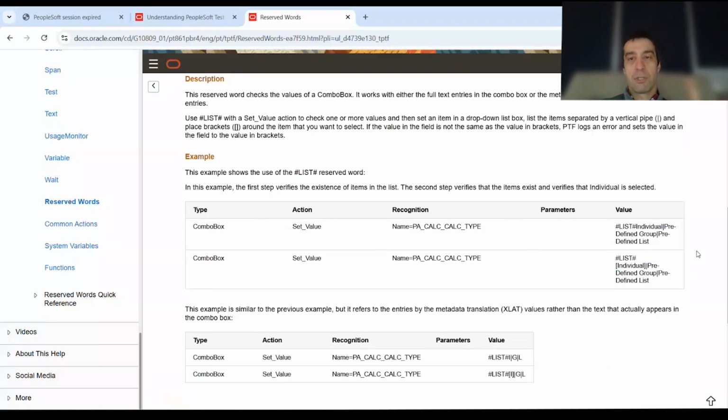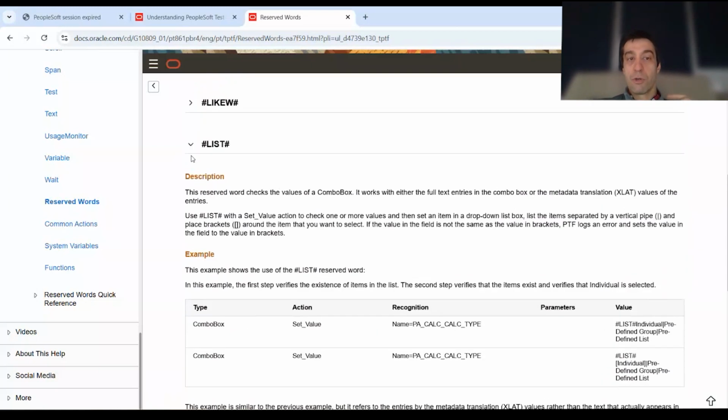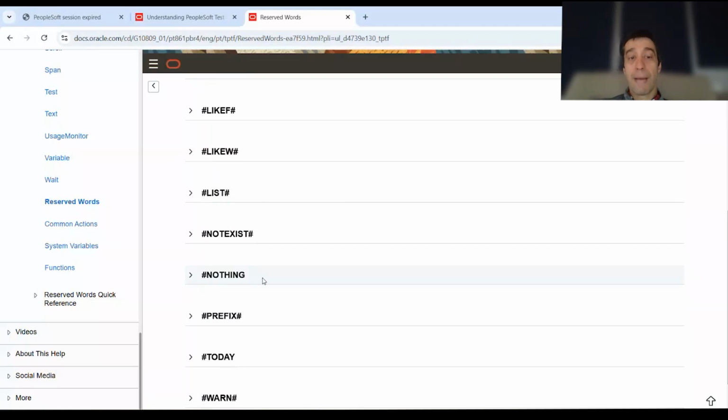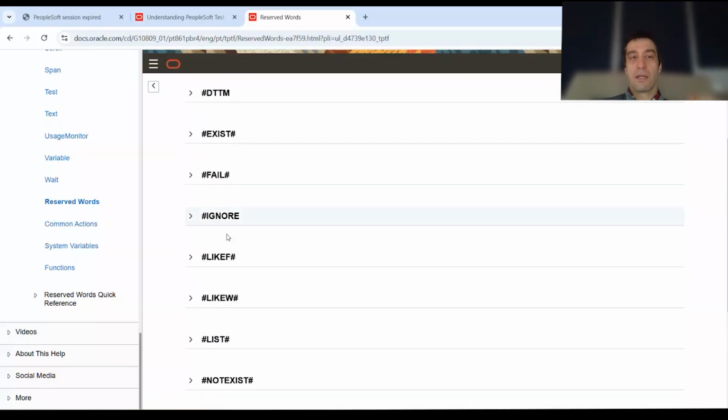And of course, you got to be just cautious. Sometimes you got to do the translate values and not the physical values that are displayed on the user. So those are the big ones that I use all the time. The pound today, pound nothing, which is probably used the most. Prefix and list and ignore are really good ones to use. So those are some uses for reserve words.